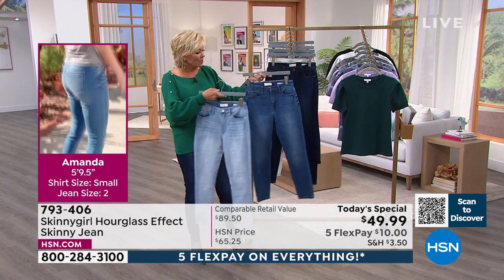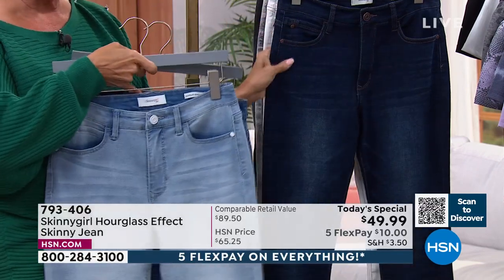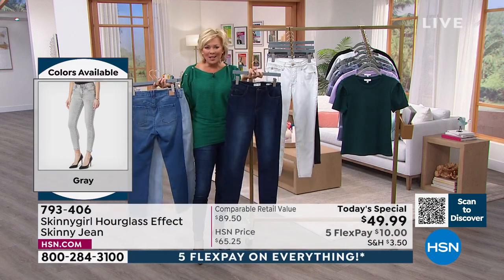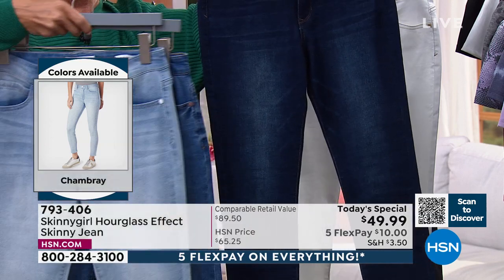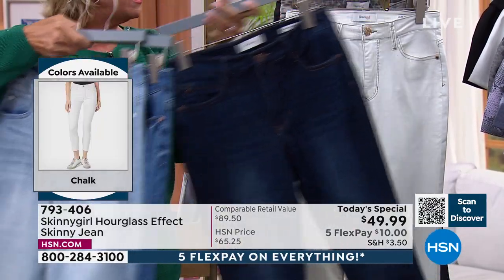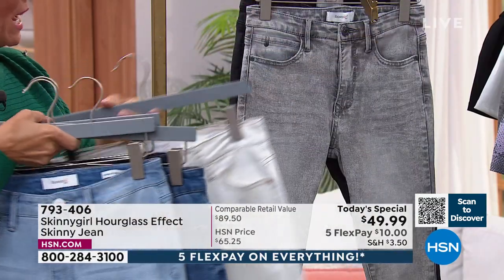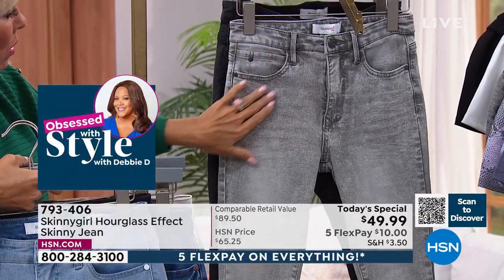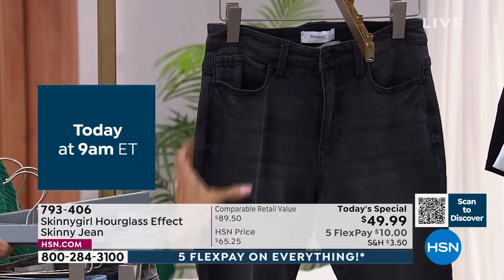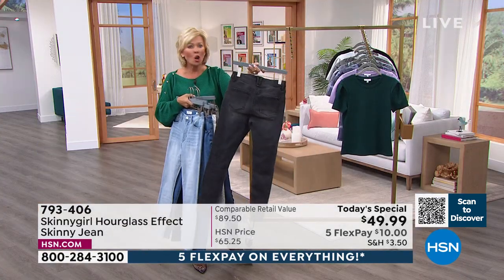In the blues: we have chambray, mid-tone, and indigo. The indigo is in the lead right now — for a jean, it's the dressiest way to go. I love the distressing, and it's different on every single finish. Then the chalk, which is so refreshing with spring around the corner. The gray: soft dove gray, beautifully distressed with lovely highs and lows. And the black — it's not a deep jet black, it has much more interest, like a deep charcoal gray-black.